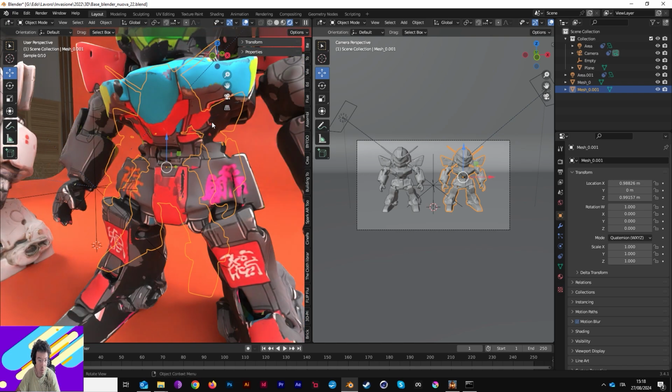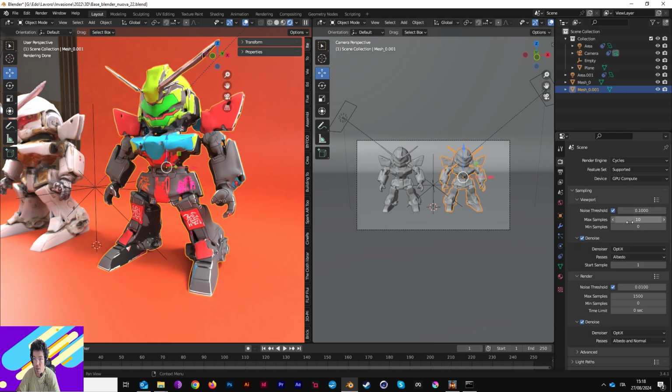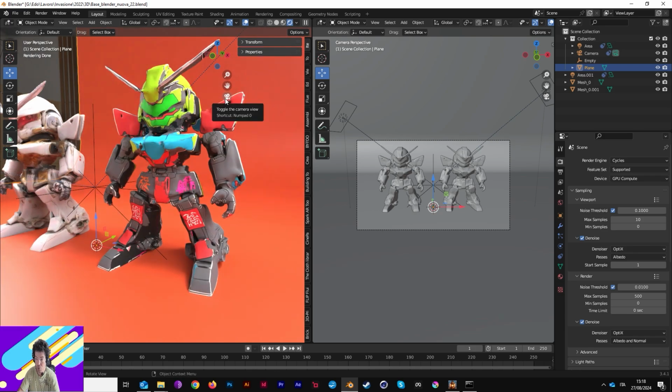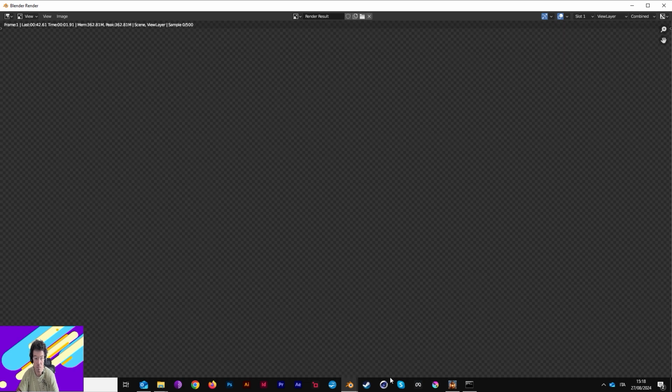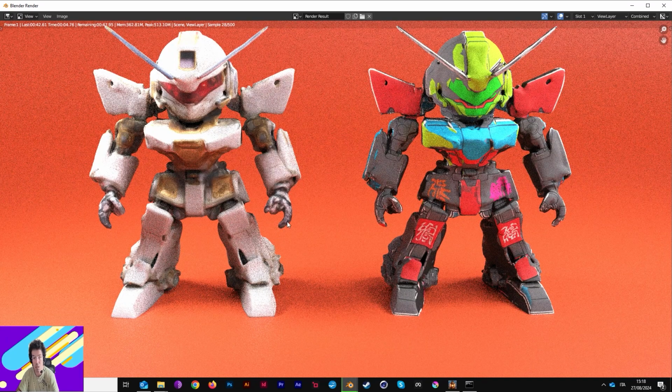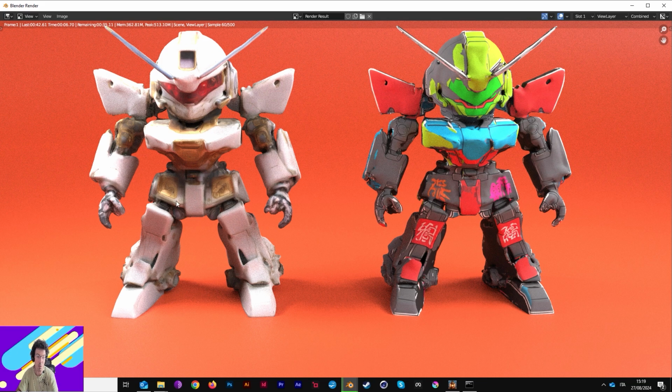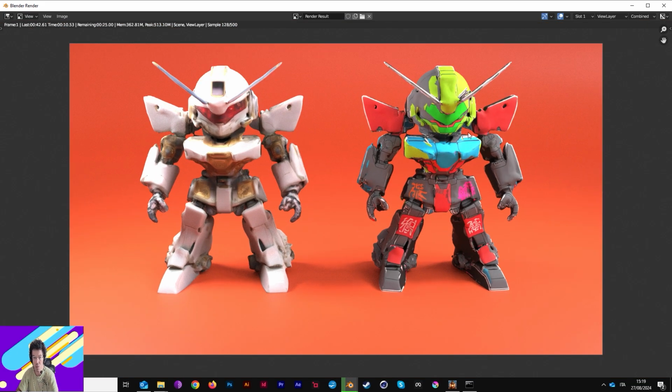I think it's quite interesting and quite cool, this kind of work, and we can also try with 500 just to have the final result. And remember, this texture is 1K, I think. This texture is 4K, so there is a main difference in weight, and now we can see the difference in a moment with the final render.